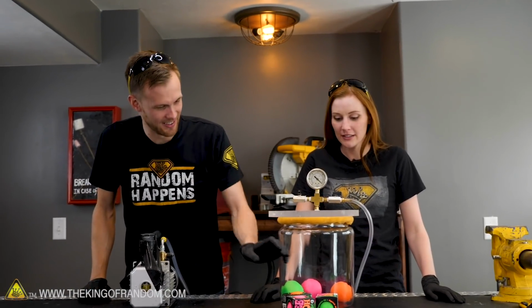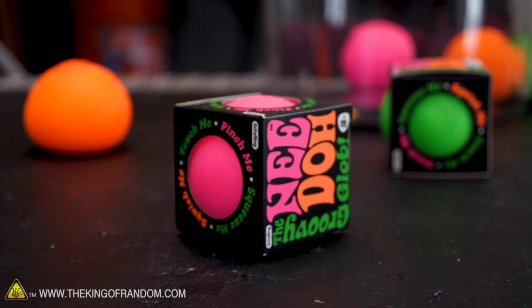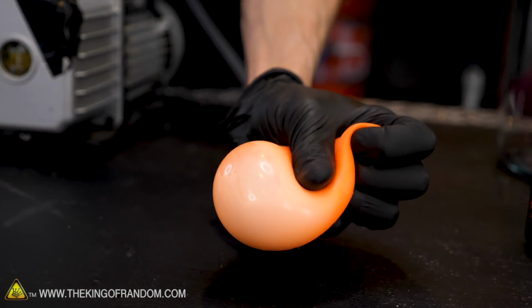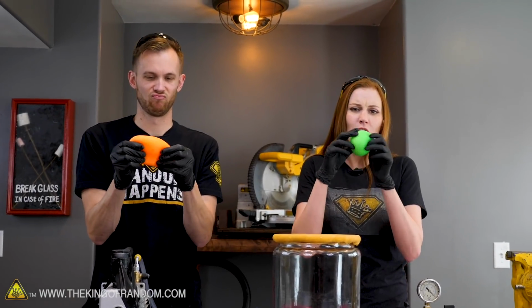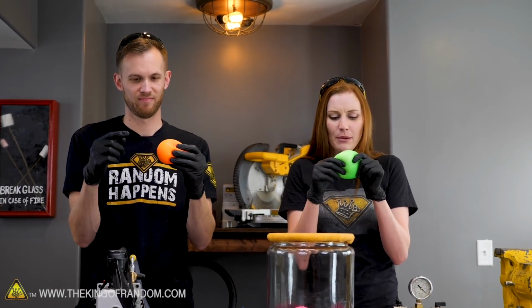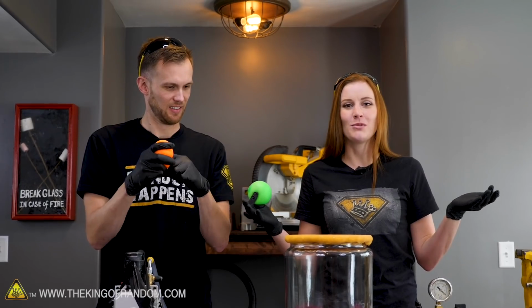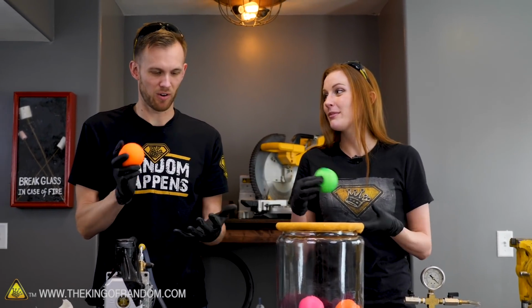What do we got here? A lot of Nee Doh. Nee Doh appears to be some squishy stress ball type things. You know, I think we need to put these in the vacuum chamber. There's a lot of weird stuff in them, and there's a lot of air too, and hey, look, here's our vacuum chamber. All right, so we can use the vacuum chamber.